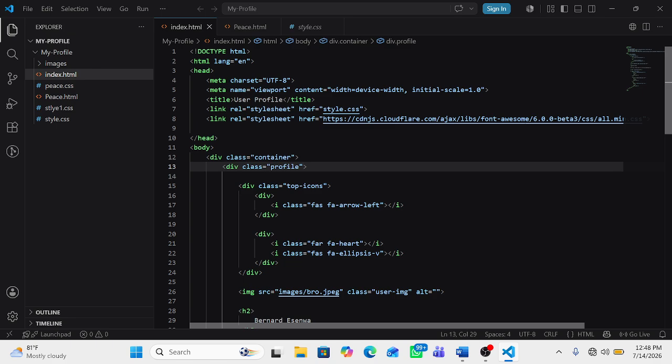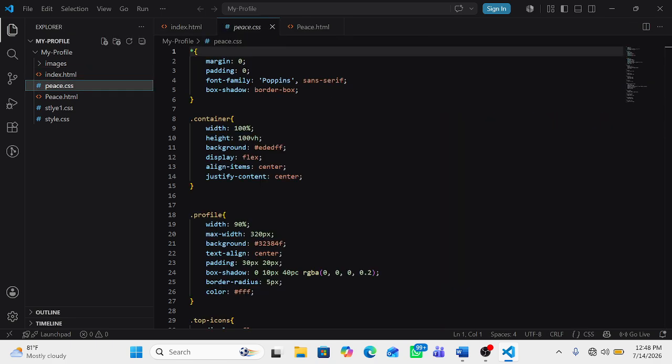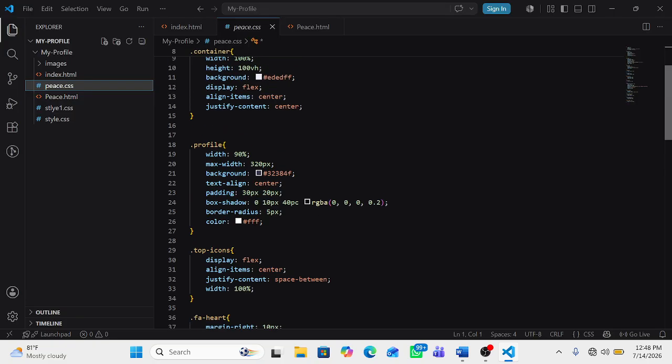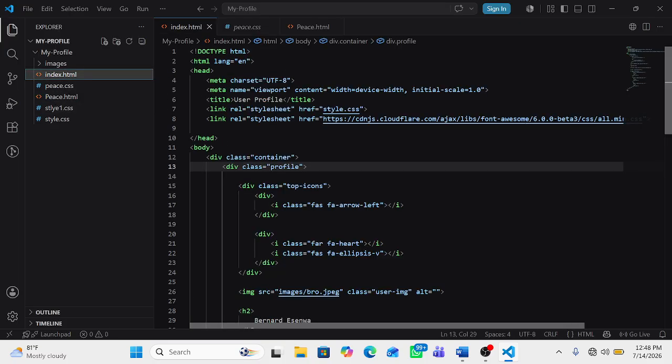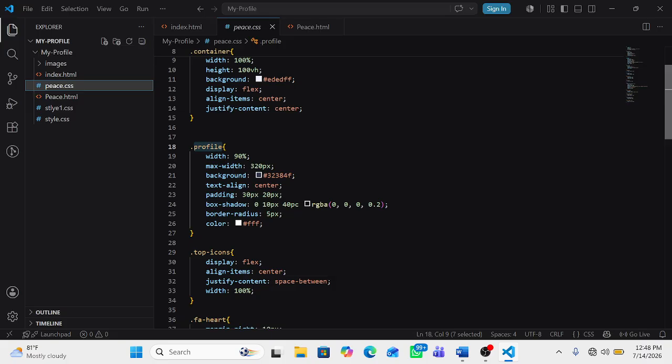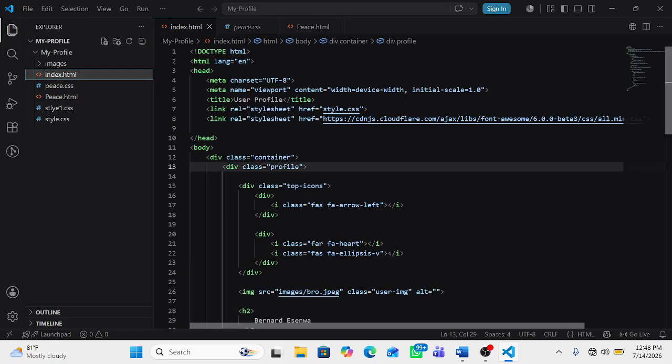We'll name it, then we'll go to our CSS and make use of the name to style it. But in Tailwind CSS, there's no need of you naming the HTML element.